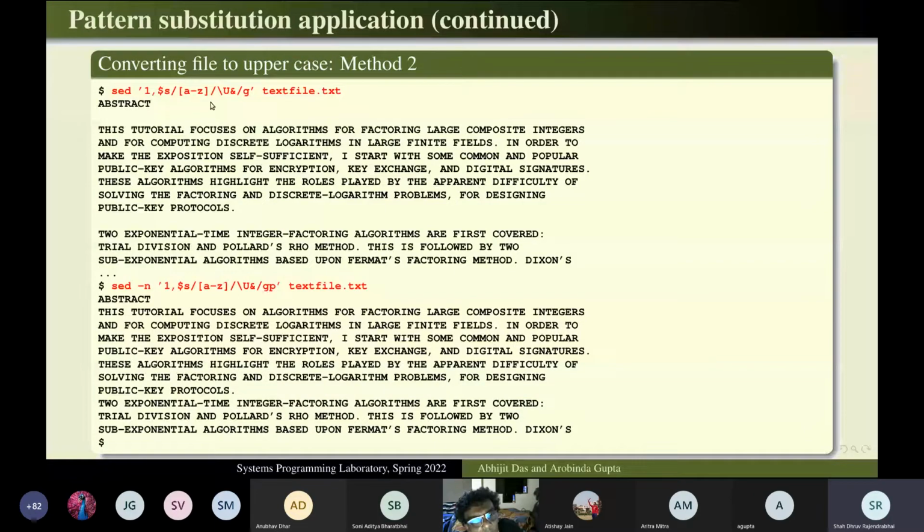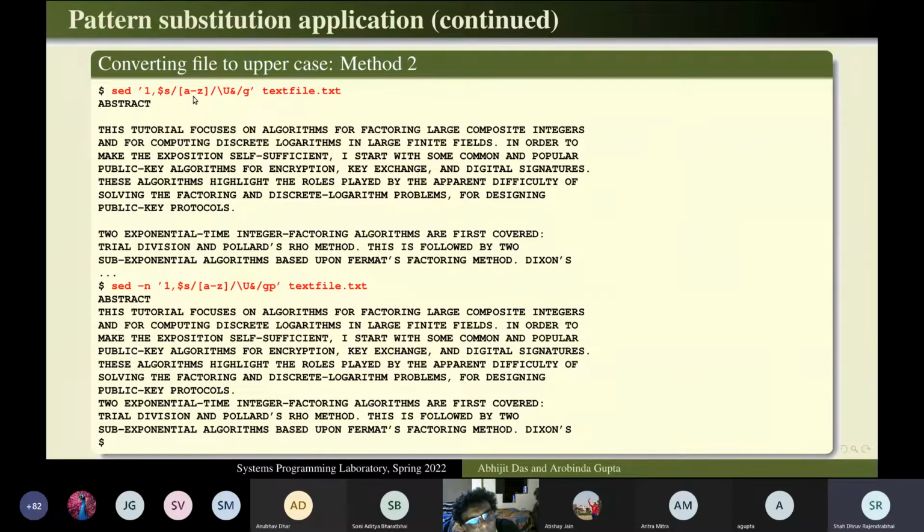Now, instead of dot star, if I want to substitute a lowercase letter by the corresponding uppercase letter, I can use this. But here I am making a character by character search. It is no longer dot star, so it's just a single character that matches.